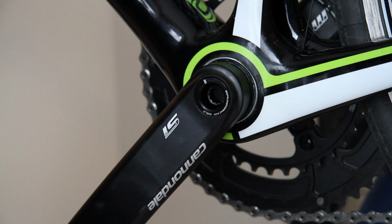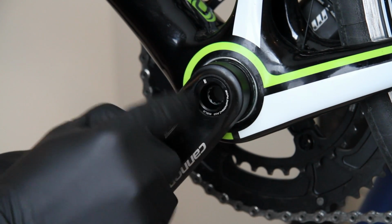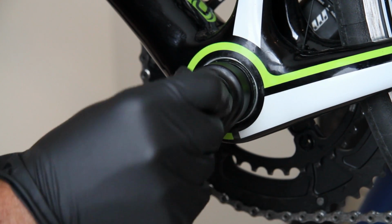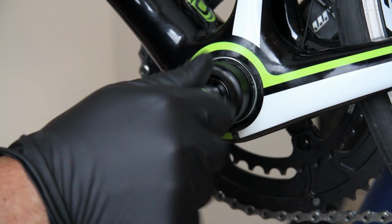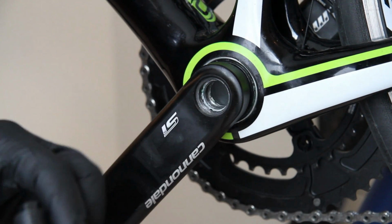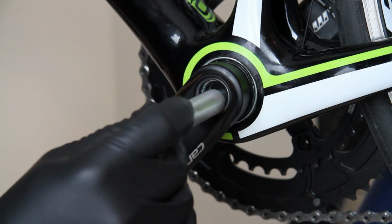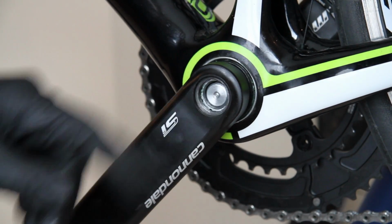Okay, to start with, obviously you got to get off the crank arm nut, and this is a 10 millimeter Allen key I mean. So basically just back this thing off. I've already obviously loosened it. So we basically just stick this in here until it goes all the way in. Notice it's flush in there.